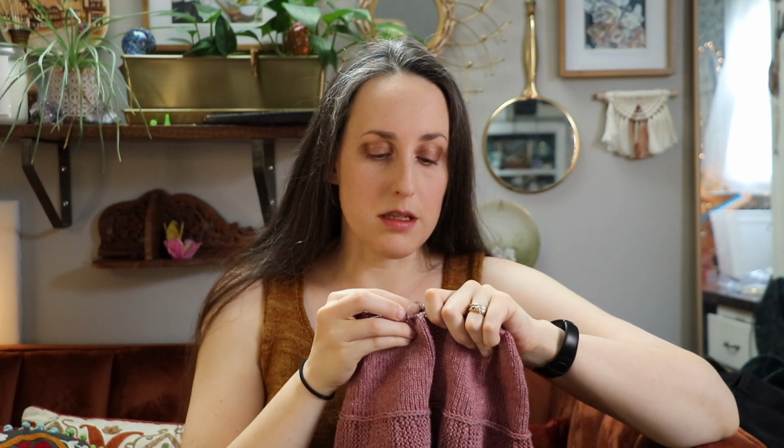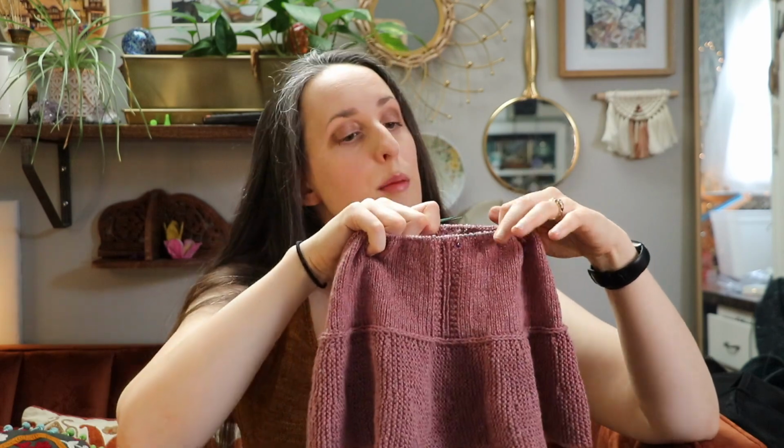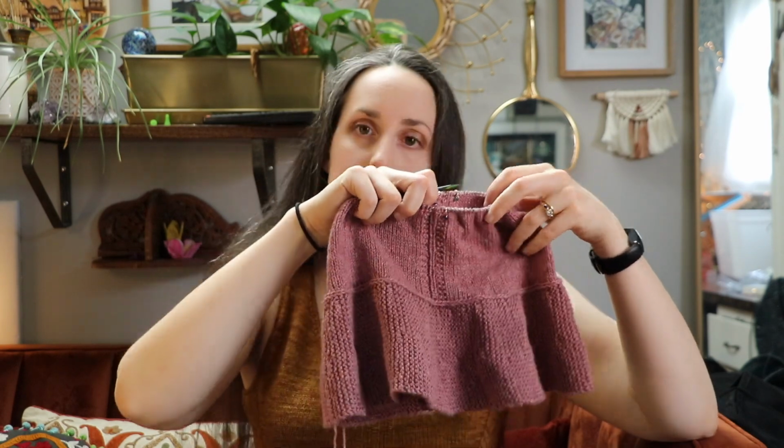And I'm again dropping stitches off of my needles. I'm working this on a 16-inch circ because it's a tiny baby body circumference, and my other needles are too big for the circumference. So working it on small needles here does get crunched up, but I'm probably more than 2/3 of the way, maybe 3/4 of the way done with the body.